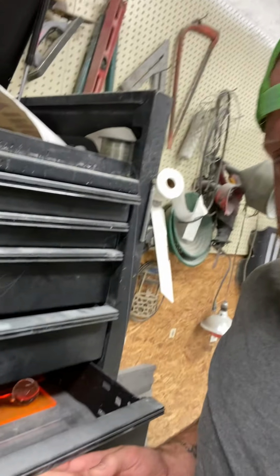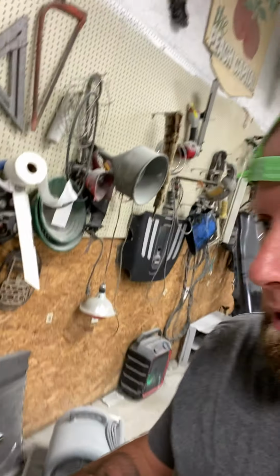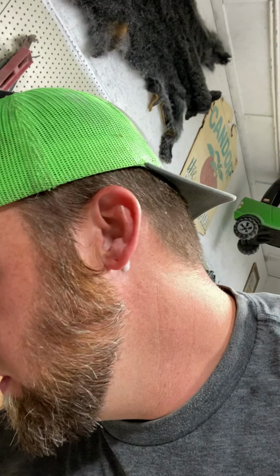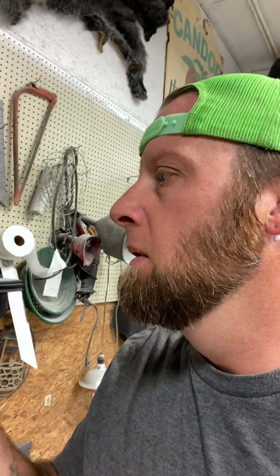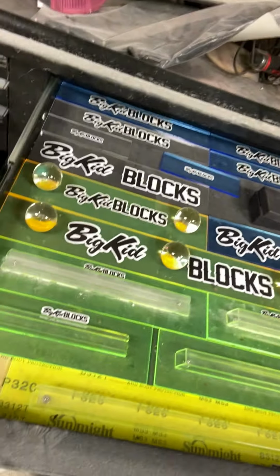Oh, wrong drawer. Look at this. There's one box. Look at that right there. Stacked in there like putwood, stacked in there like sardines. Then I got them laying all over the place on this car.